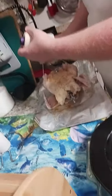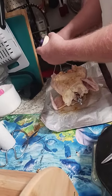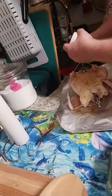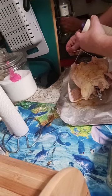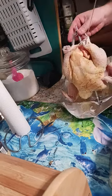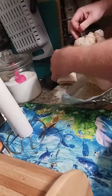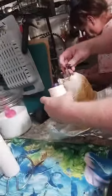Alright, partner. I'll put the scissors on the fly. We're going to tie this up good, partners. He's now hog tying it with twine.